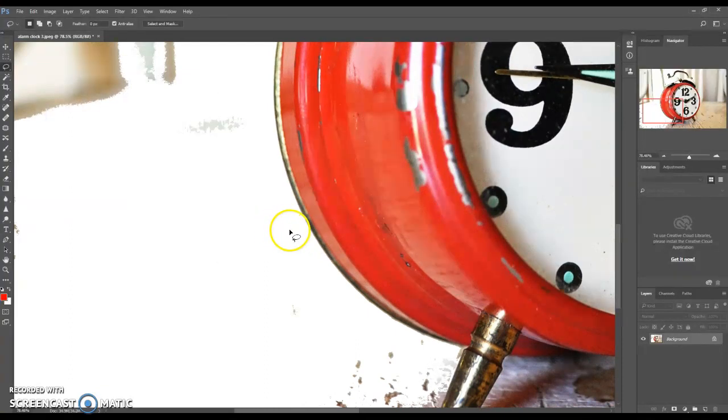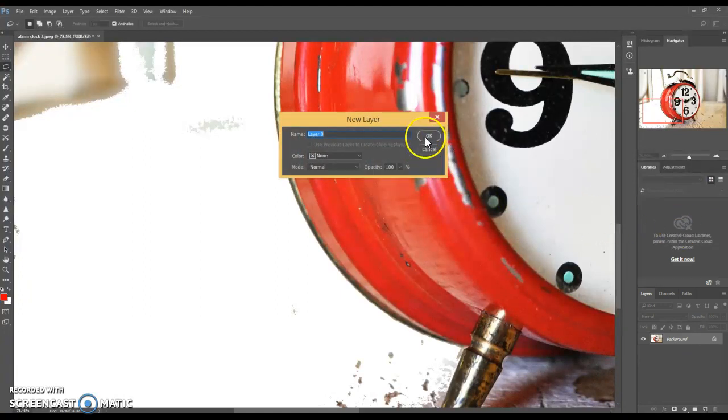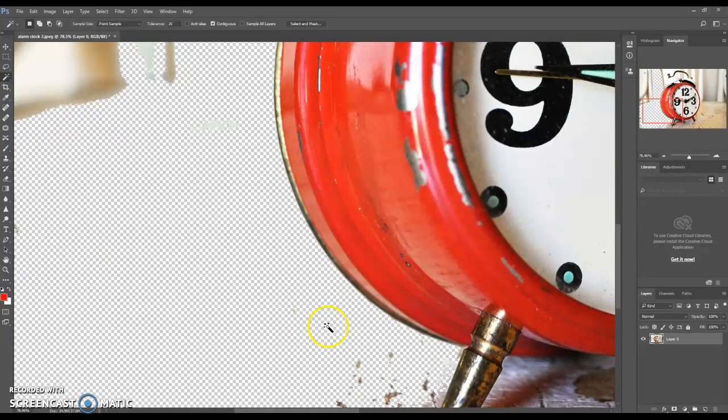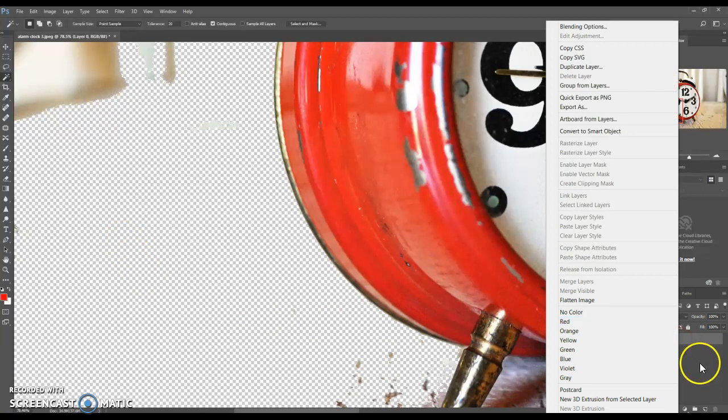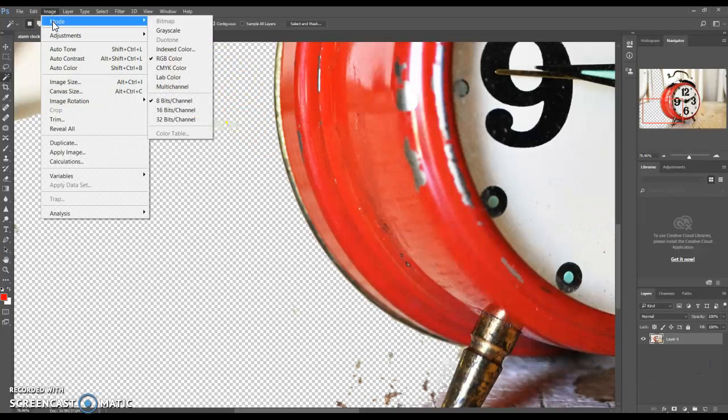That seems to be for various reasons. One thing to try, go over to the Layers window over here, right click and Layer from Background, and whatever that does, if I try the same again, if I just select all of that, use the Magic Wand again, and Control X, I get my transparency. Sometimes that Layer from Background is grayed out, and in that case it will be a problem with the encoding. This one's RGB color, that's correct, that's why it worked there.